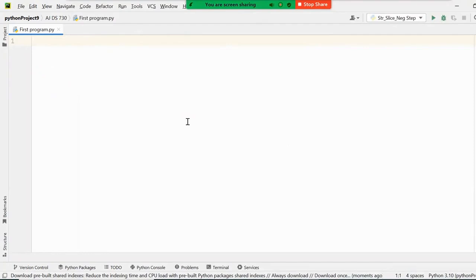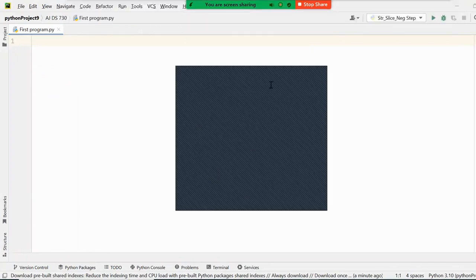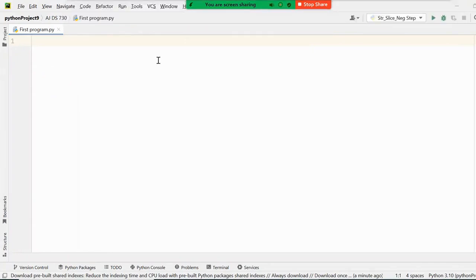Whatever you are going to write on this editor should be executable. Executable means there should be some task, whatever you do. First thing. Second is whenever you write something over here, you follow some rules. These rules are called syntax. If you are not following the rules, it will trigger an error. Now let's see this one.